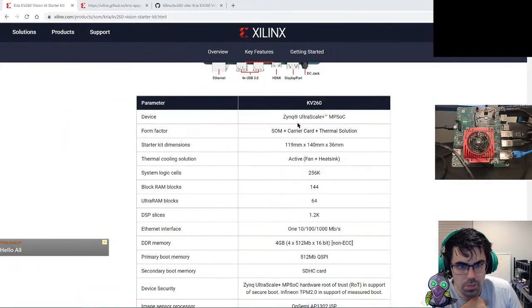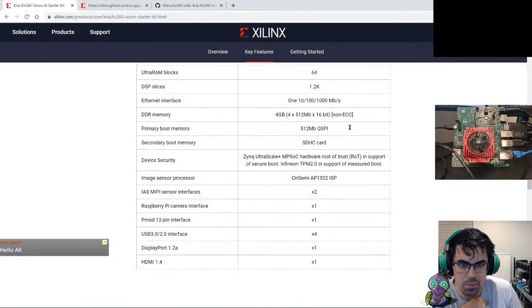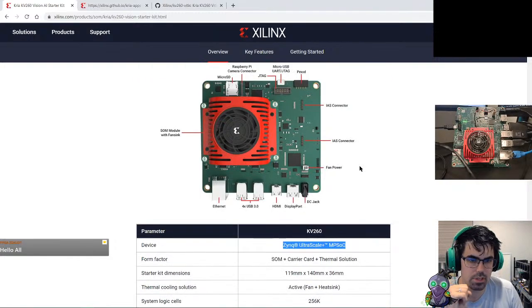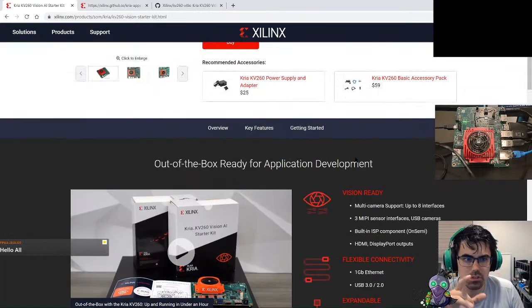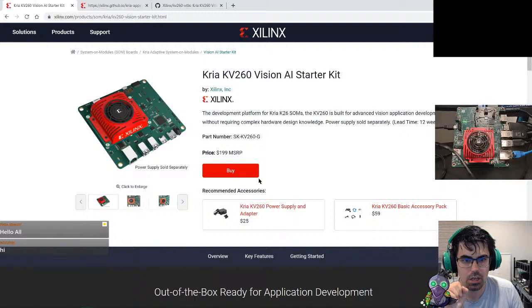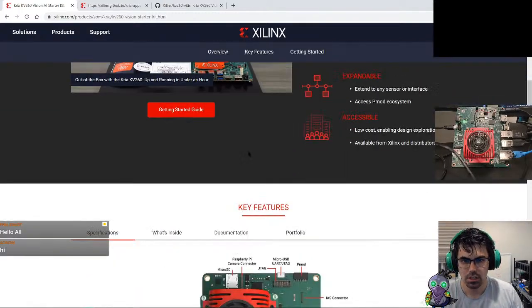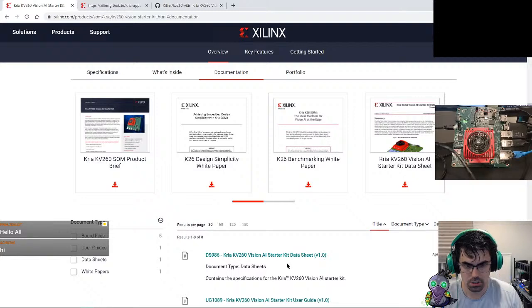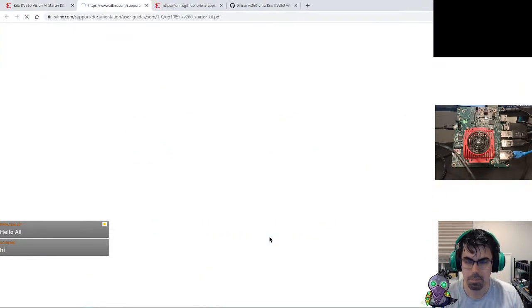They don't really go into much. They just say Zynq here. But if you read the documentation, there are some differences they made to this FPGA for the SOM. I'm not too privy to those details at the moment, but we are going to look at the hardware design. Well, first we're going to run the module. So let's walk through the starter user guide.